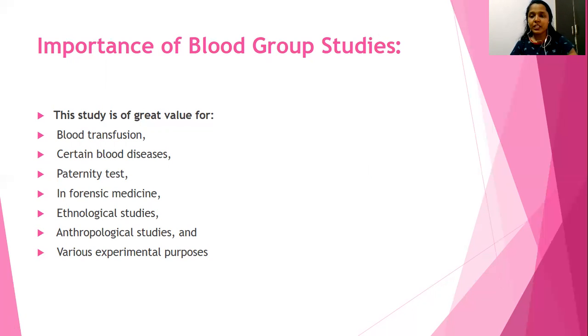And ethnological studies have been done in order to study the differences in individuals. This blood group analysis is also helpful in that. And anthropological studies allow different kinds of surveys, like in recent days they said that individuals of a certain blood group are more prone to corona disease. Well, that is all a myth. There is nothing to do with the diseases and the blood groups.